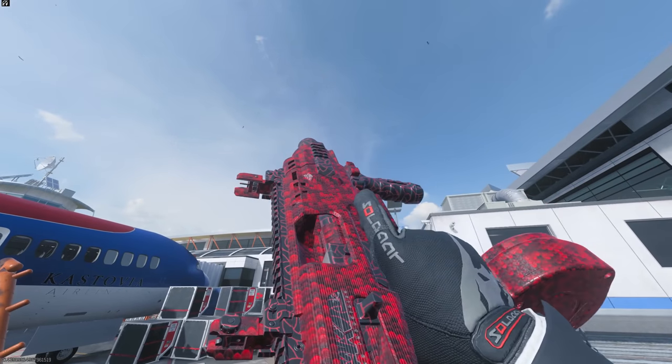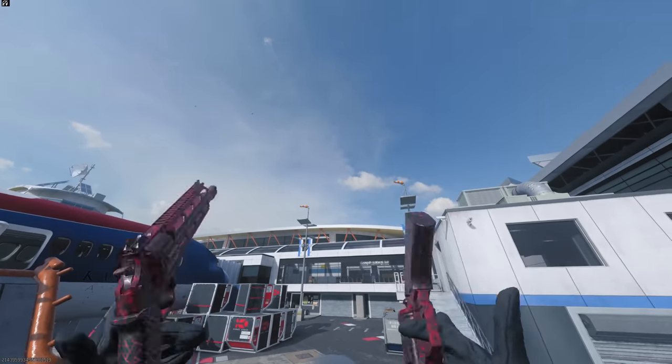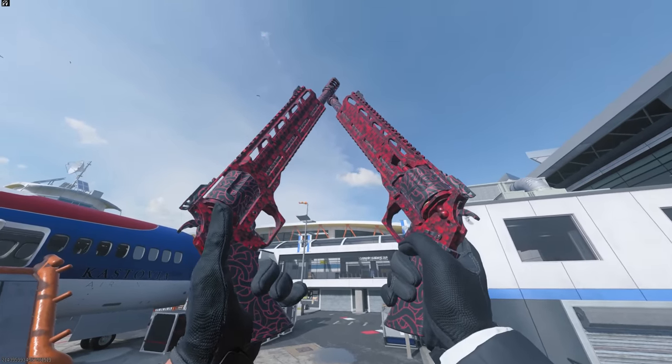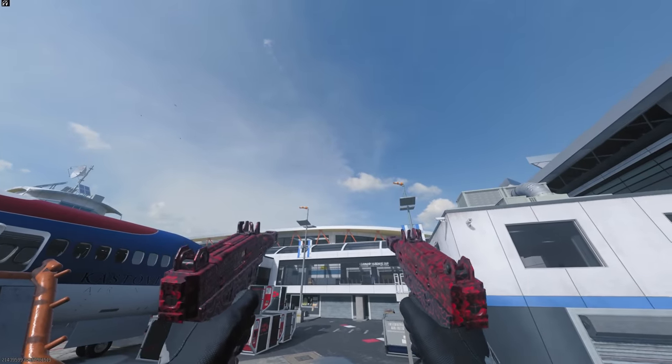Honestly, Zircon Scale is really starting to grow on me. I like this camo a lot. This is our TYRs with Zircon Scale on them. Still a sick animation and some good-looking weapons. And our WSPs with Zircon Scale on them, the most disappointing out of the bunch. But that definitely took way longer than it needed to.